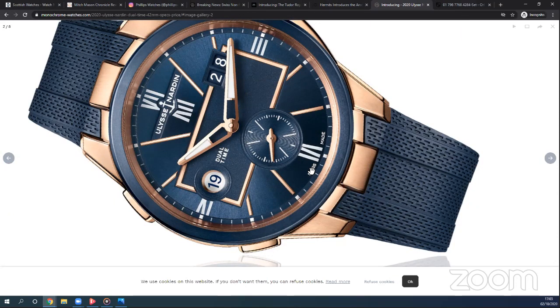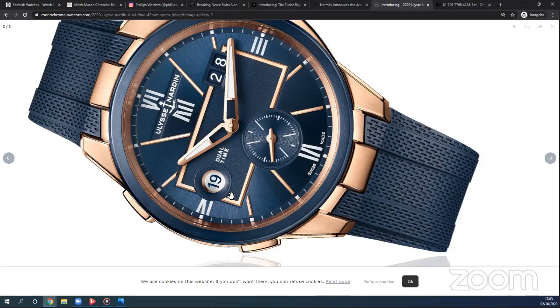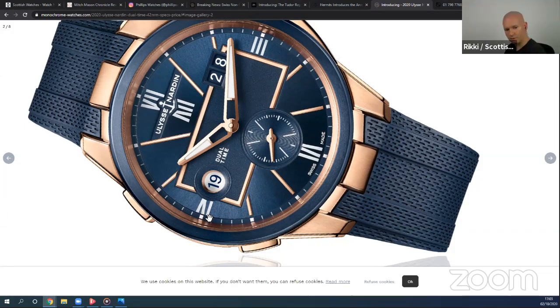Okay, one at a time. That one at a time being me. This at the bottom looks like it says I and X, in that it's cut halfway, which would be 9. And that's at 6 o'clock. But look at the one at 9 o'clock. The little triangle part cut out is much smaller than it is at 6 o'clock. Well, that looks like it says 4. Let's just all agree it's atrocious and move on.